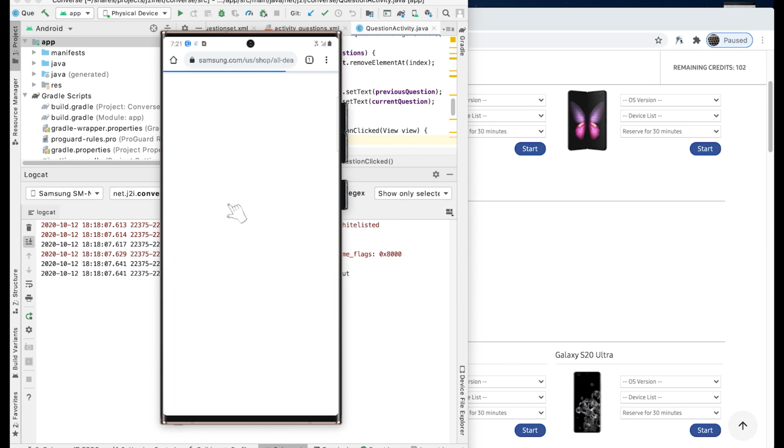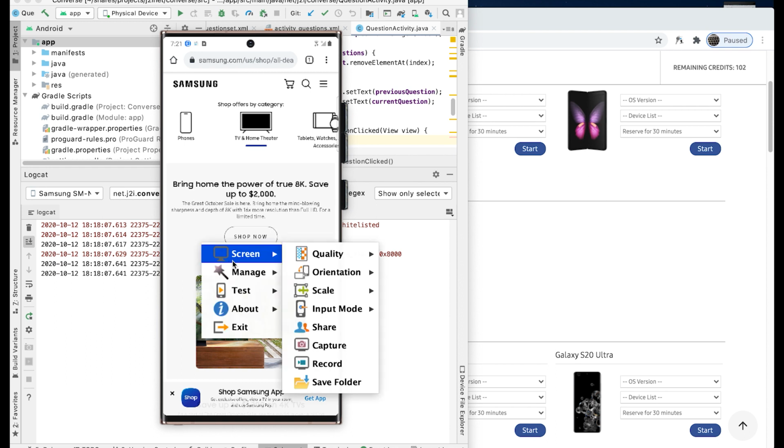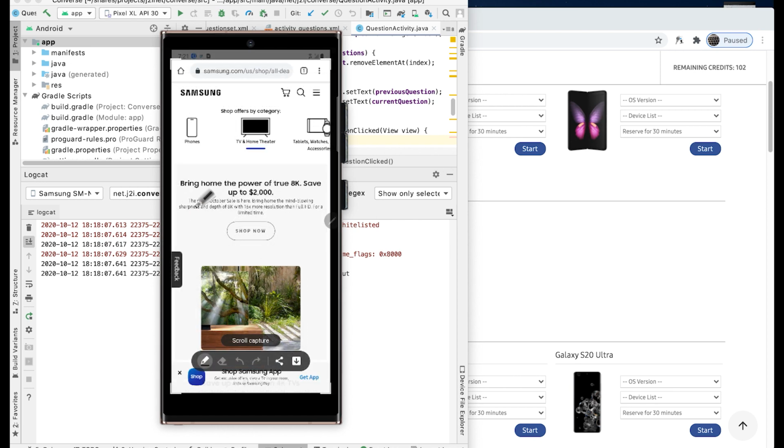And so I also mentioned that if you needed to change it to S Pen mode, the only thing that you need to do is if you have a middle mouse button, you can just click on it. I'm using a Mac here, so I don't have a middle mouse button. But I can just go to input mode, select S Pen. So it acts like I just pulled the S Pen out. Let's do screen write. And it's taking a screenshot, and now I can start writing on it. It shows a bit of lag there, but once again, for testing, this is perfectly fine.